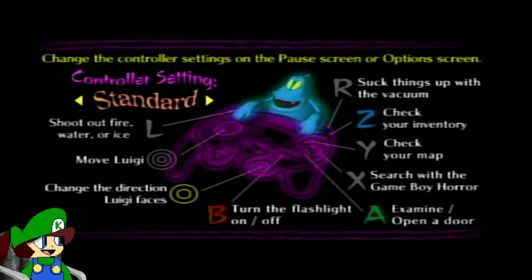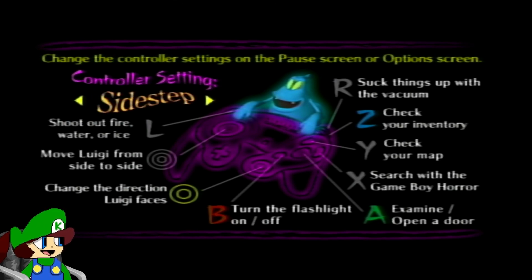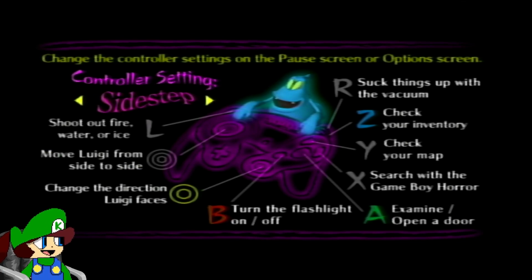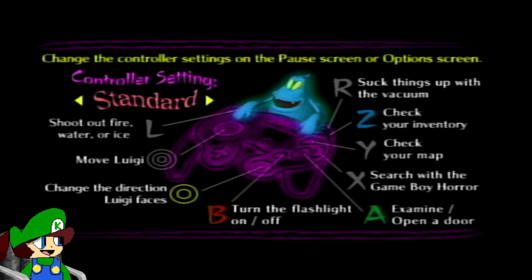Alright, so we have two control choices. Standard, or sidestep. This only actually affects you when you're fighting ghosts. When you're just walking around the mansion, it doesn't do anything. I'll explain more what that means in a minute, but basically standard, you just walk around normally. So with sidestep, when you're fighting ghosts, you have to point the C-stick in the direction you want Luigi to face. I'll just go standard. That's what I usually prefer.